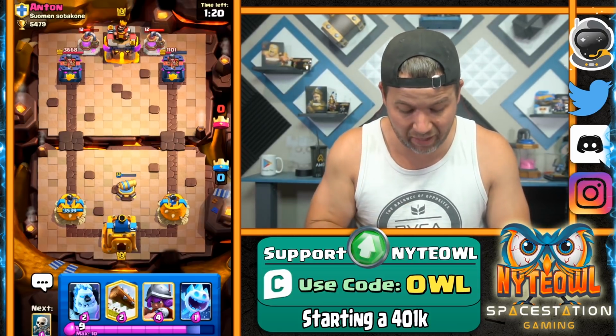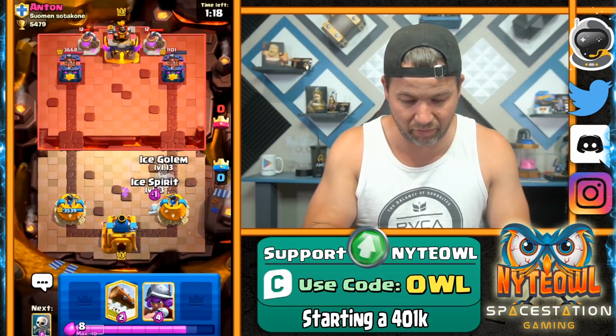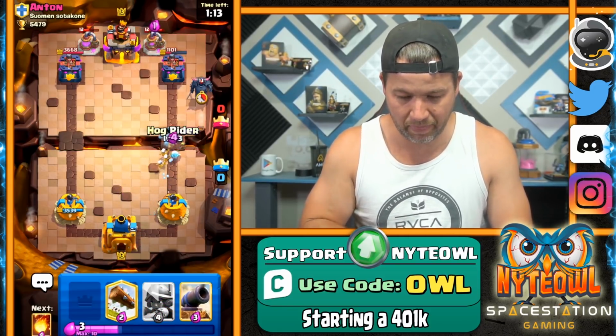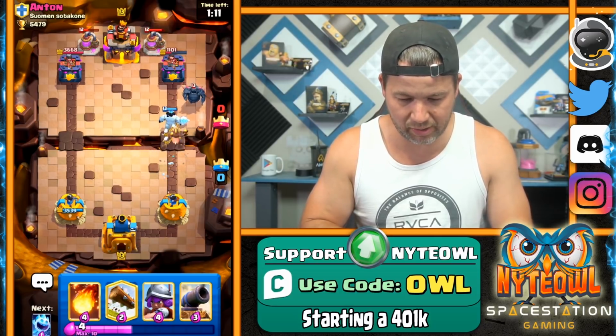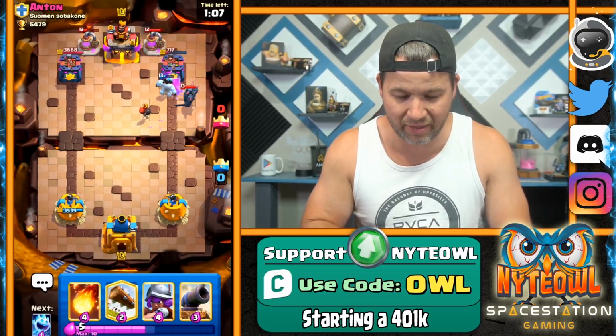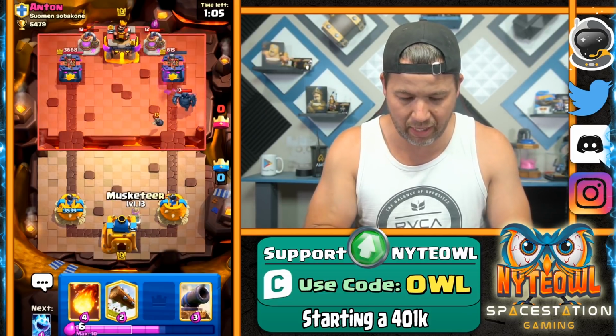That might be a problem. That, honestly, that might be a little bit of a problem. But guess what? We can at least take the tower out here by going this route. Let's see what he's got for spells. It looks like, yeah, there's a... Dude, how did that even focus on that, dude? That was nuts.